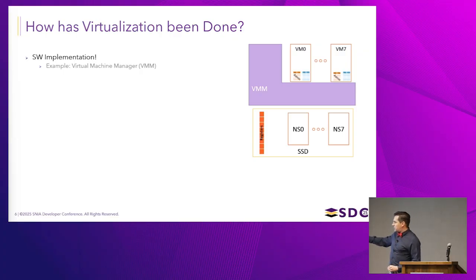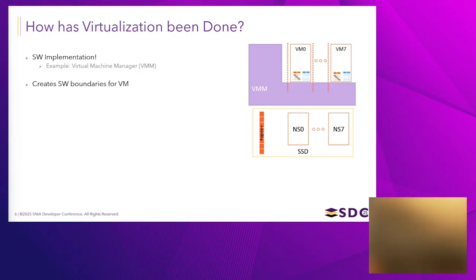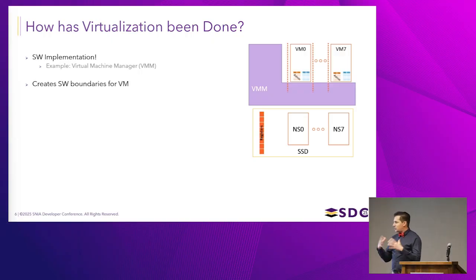I'm going to focus on this one example of virtualization because it knits together a few things I want to get to. This example is a VMM, a virtual machine manager, that has several virtual machines on it with admin queue and submission queues that go to the VM. It's inside of their purview of their world, and I show that encompassed. This VMM has created these software boundaries to hide the VMs from each other, and that's something that I believe is long-standing.